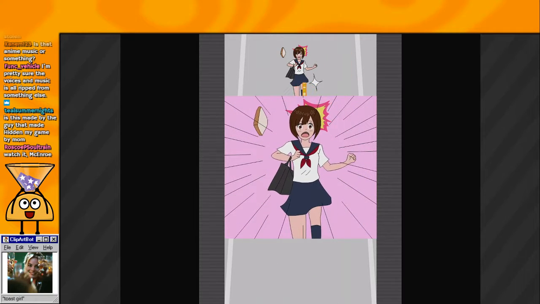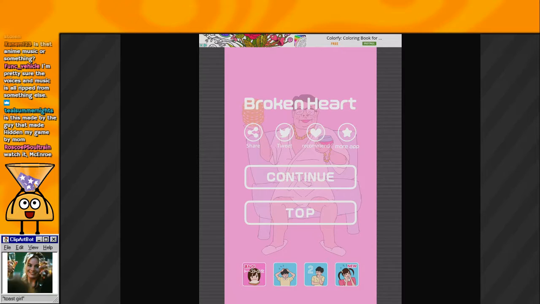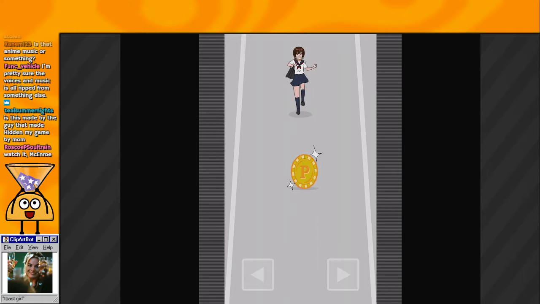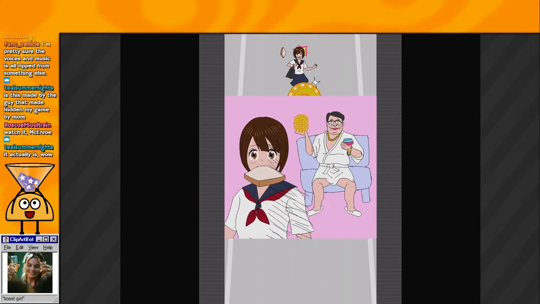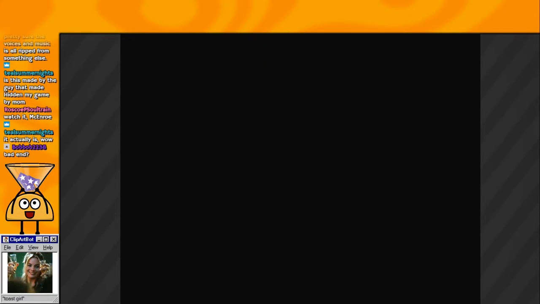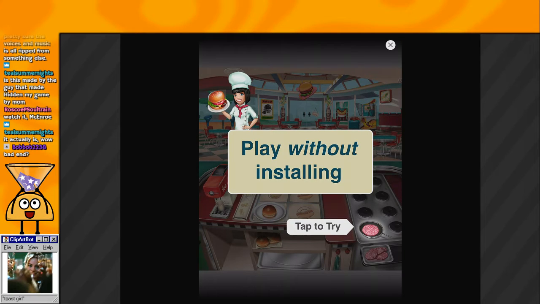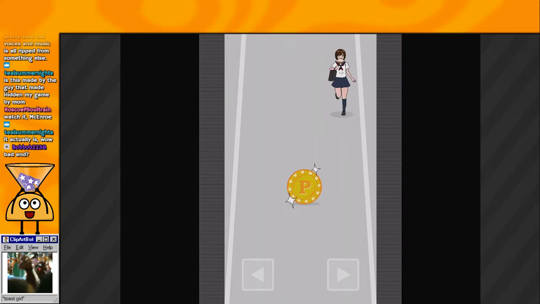I got the pee. Oh. I got a broken heart, I guess. 1, 2, 3, 4. Oh, so am I supposed to not hit the P? I want to avoid the P, or else I have to live the rest of my life with some ugly rich guy, I think. That's how this works. I do not want to play without installing. I do not want to play at all. Avoid the P.